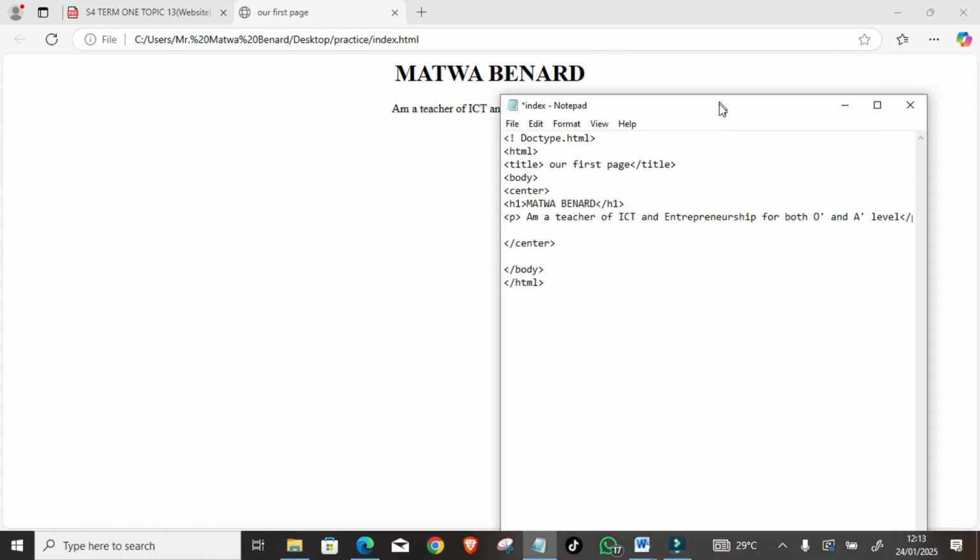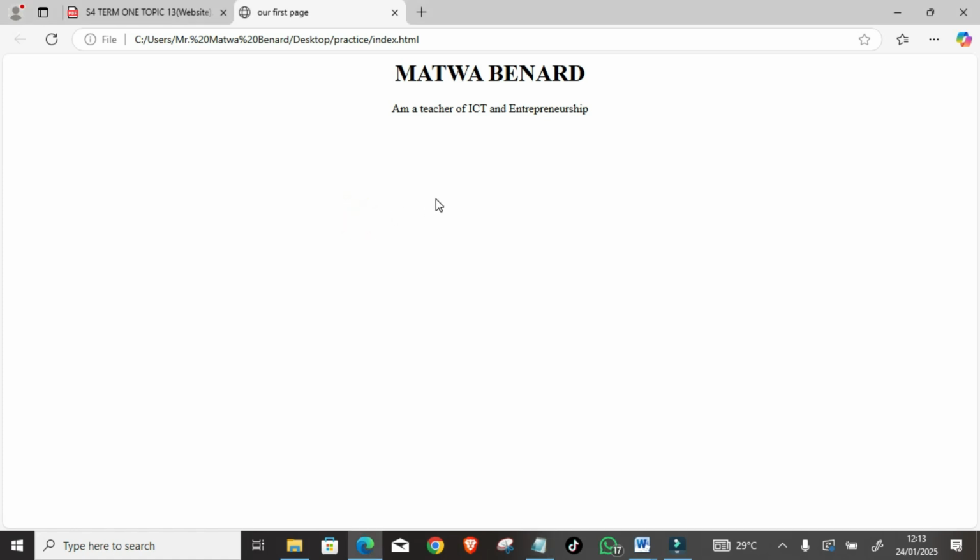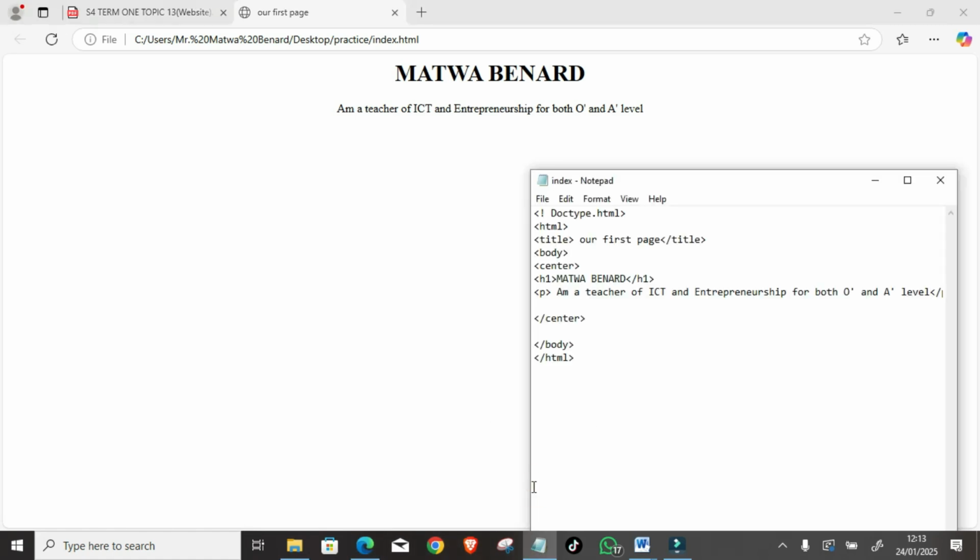So this is it, and I save it, and here I just refresh. You just press F5 on your keyboard. F5. So the information has come. So that is the structure of the website, in other words, the HTML structure.